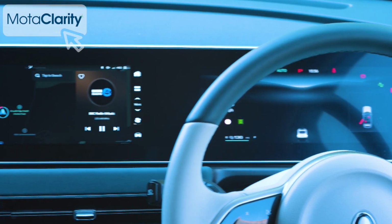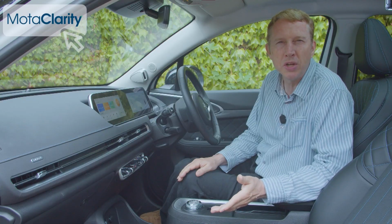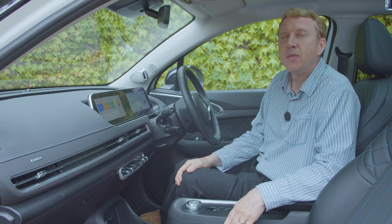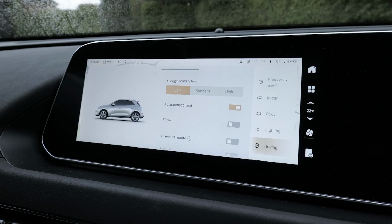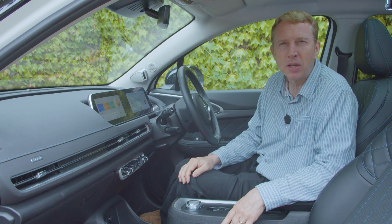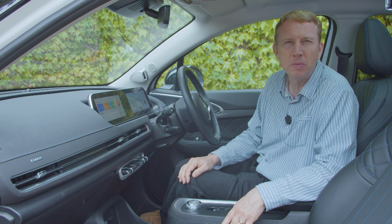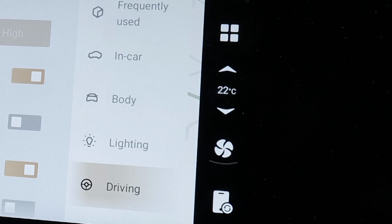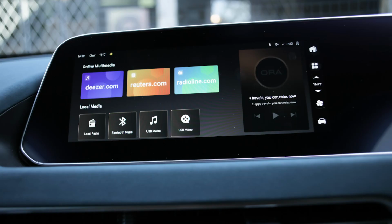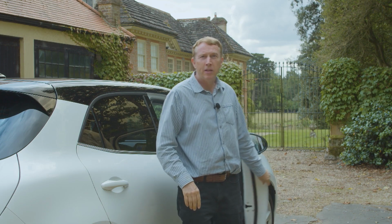We mentioned the screens, both 10.25 inches in size. As with many Chinese cars these days, the one you view through the wheel includes rather too many small little digits. Everything else you might need to know is, of course, on this 10.25-inch centre screen, also unchanged as part of the model update. Which is a pity, because ideally this monitor needs a graphics update. There are far too many tiny buttons, many of which, those for temperature control functions for instance, are almost impossible to safely activate while driving. As is the fashion, the home screen displays in widget sections, usually your audio selection accompanied either by a navigation map or media options.